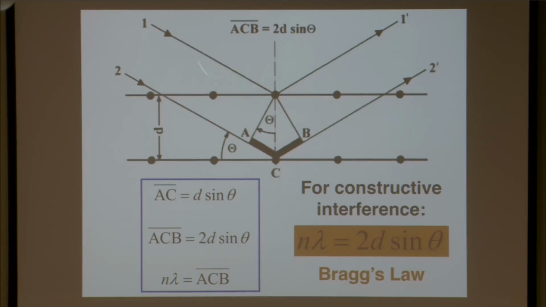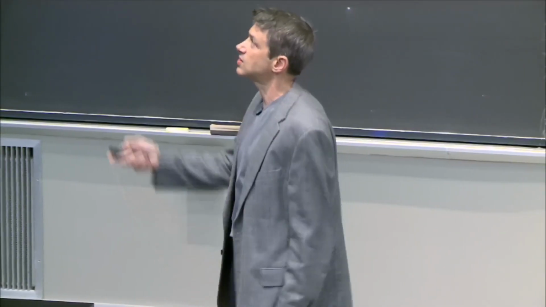You can see why it has to come all the way down to here, which makes that theta equal to that theta. You see that? Because they've gone up to this point, up to that line, they've gone the same distance. So they're waving together. And it's at that point that the one that bounces off of this plane has gone an extra distance. That's the Bragg condition.